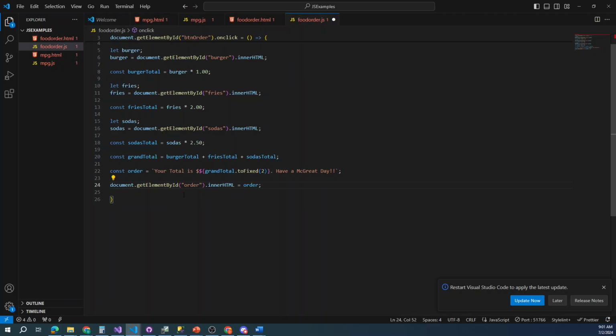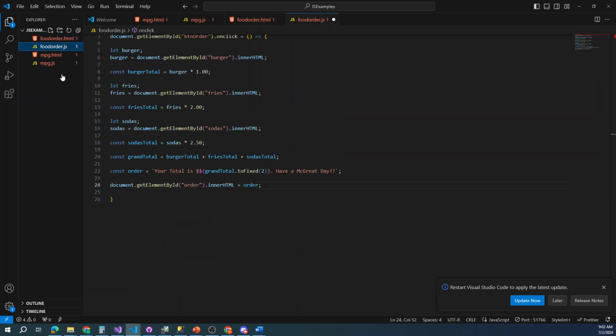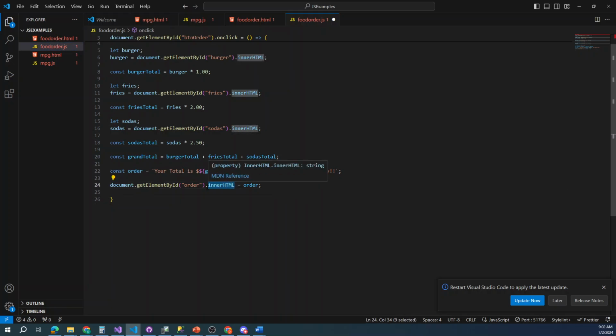So what we're doing is we're getting this element by ID called order off our HTML page, and we're saying inside there, take this innerHTML part here, and stick this order, which we created right up here, and put it in there for us.